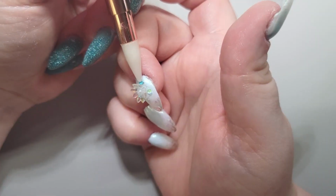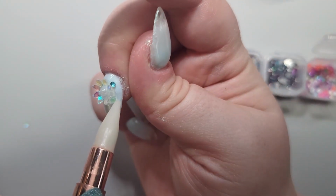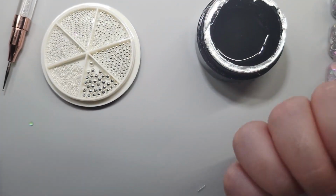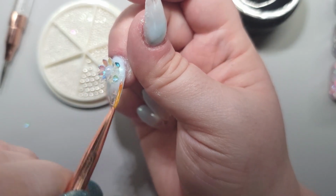Let's be real. It was just far too much time spent on this one finger trying to figure out the placement. And in the end it turned out okay, but it's not entirely the way I had envisioned it. Anyway, I think that's enough talking. I'll let you guys get back to the video.